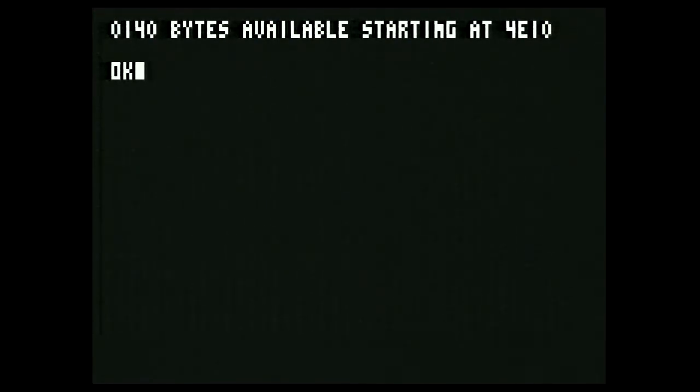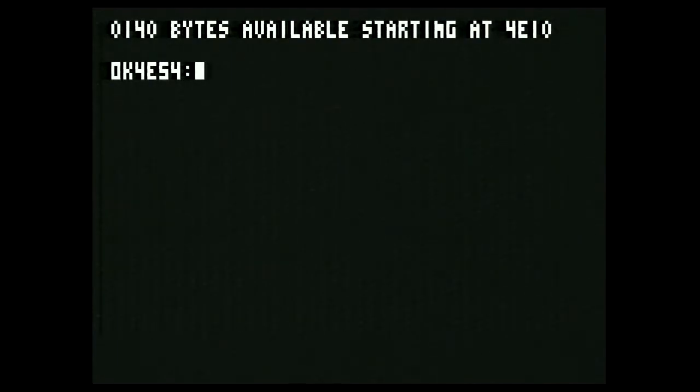I'm going to show you how to load programs later, but I am going to show you how to type in a program, a short one anyway, here. But first, let's get started. The way the Z80 works is you talk to its addresses. Think of these sort of as the line numbers in BASIC. The first address we have available to us is 4E10. But we're going to follow the manual, and we're just going to type in an address of 4E54 because that's what it's suggesting to do.